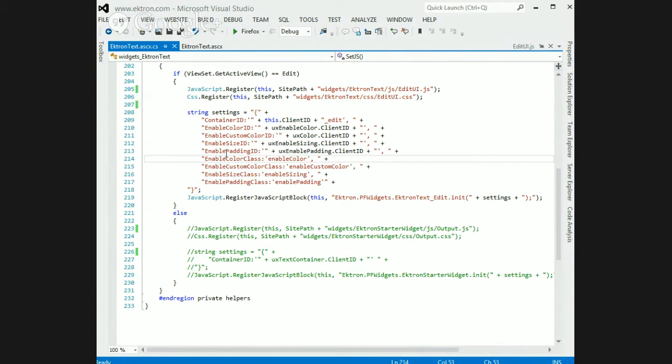But what I'm showing right now is, I think it's great. I do all of my widgets like this because I love the flexibility of having the ability to use that as just a standard user control. That's actually extremely helpful for testing your widget as well, as you don't have to drag it into a page builder page. You can just drag it into a template, set your properties by hand, and try to load that template. So if you need to debug your widget, it works a lot better this way. Yeah, it gives you a lot more flexibility.